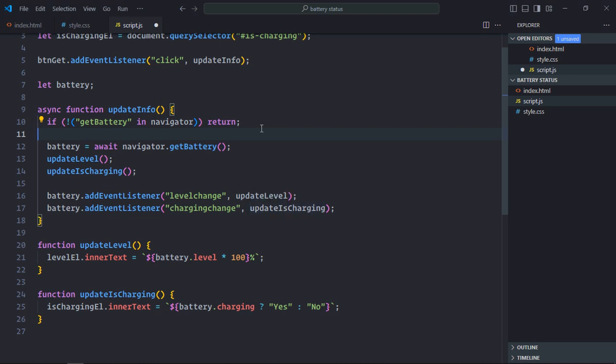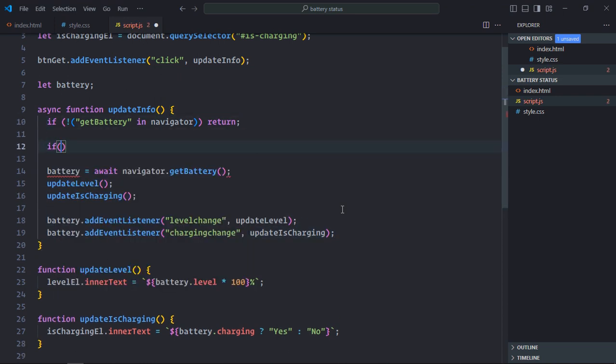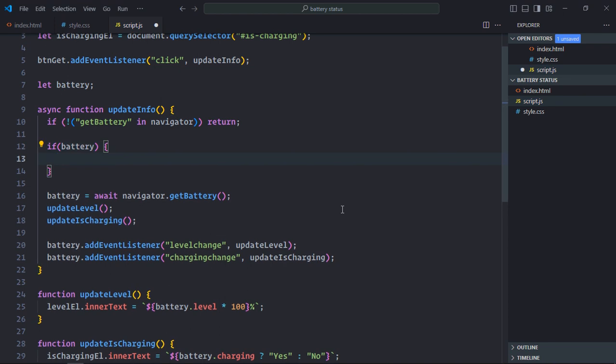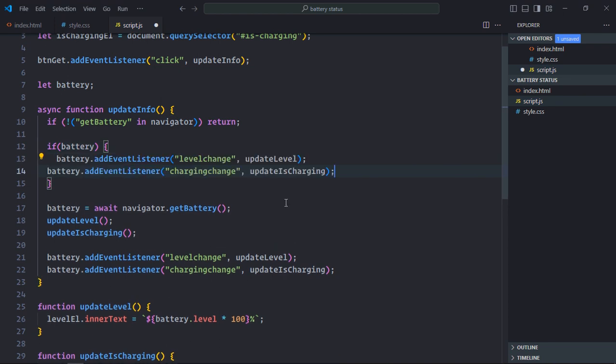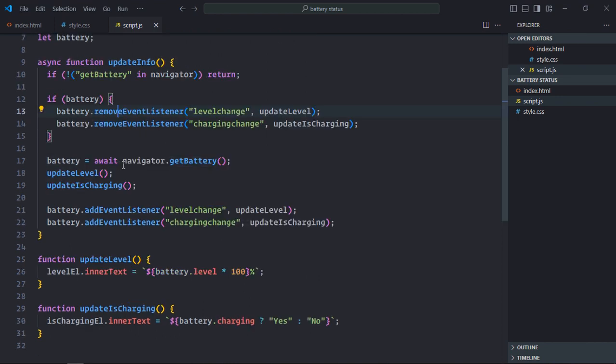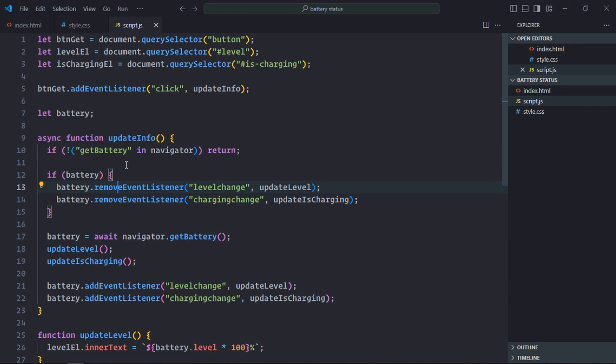Okay, so for that purpose we just need to copy and paste it here somewhere like this. But first we'll check if battery is defined. If it is defined, we'll call removeEventListener like this.